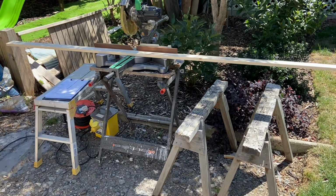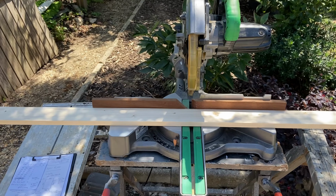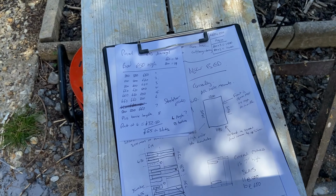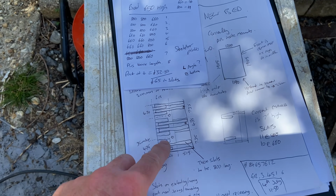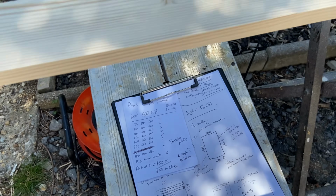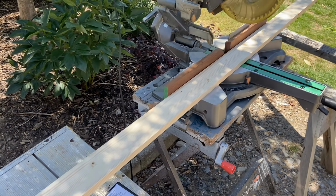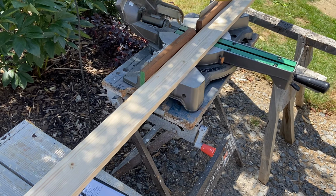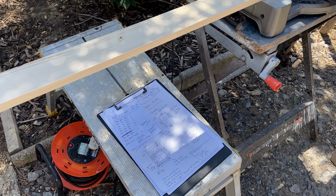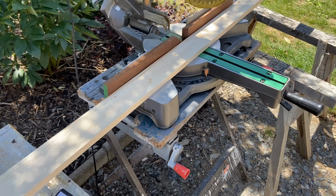It is a glorious day in July. It's absolutely roasting today. I reckon they're going to be about 30 degrees today. So I'm going to make a start on this. This is going to be the slats for the bed, so the bits that go across here. So you can see I've done some rough scribbling, some drawings. Also done myself a cutting list so that I can get the maximum amount out of each of these pieces of timber with minimum amount of waste. So this timber is 18 by 69, and I'm just going to cut it up into the required lengths, and then I'll probably give it a round over once I've done, just to get rid of the sharp edge, and see how we get on with that.